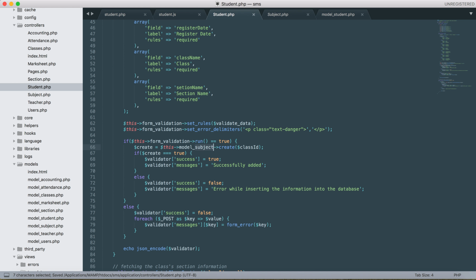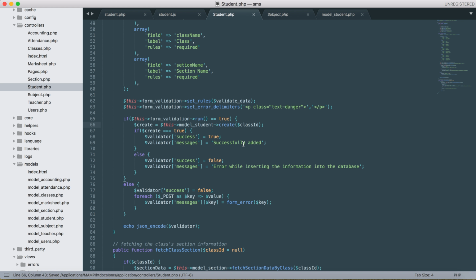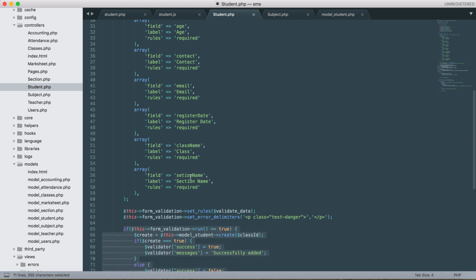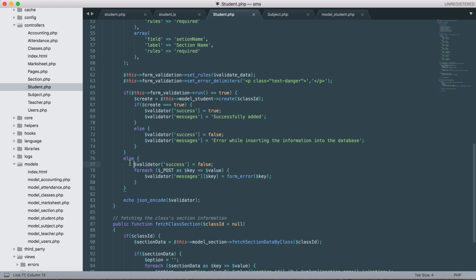So we need to change this to student. Okay, successfully added, and if the operation is successfully created, then we'll display this message. Otherwise it has an error. Only if the validation is true, otherwise it will display the error.